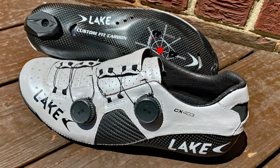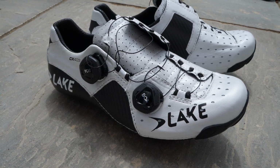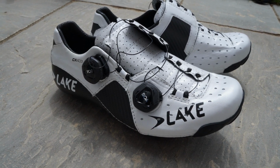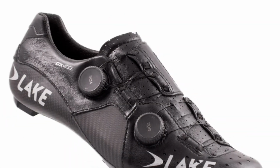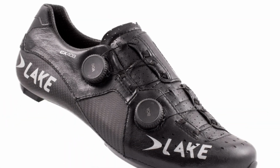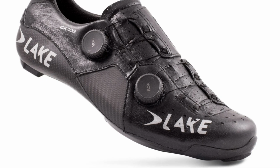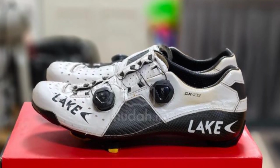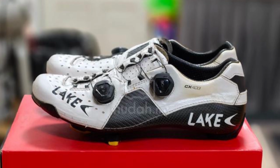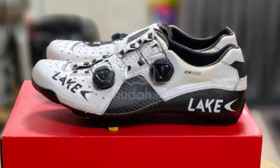The luxurious materials are durable but demand upkeep to preserve their premium look. It's less about sprinting supremacy and more about sustained pedaling efficiency, making it ideal for riders prioritizing longevity over lightweight minimalism. Pricing around $395 reflects its bespoke appeal, though it's a steep ask compared to lighter rivals.